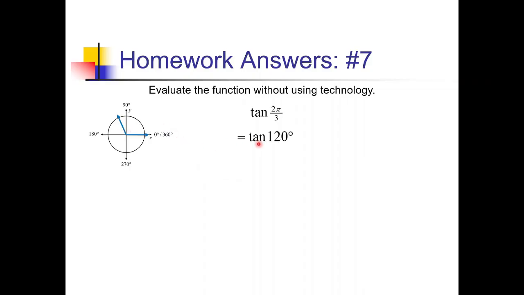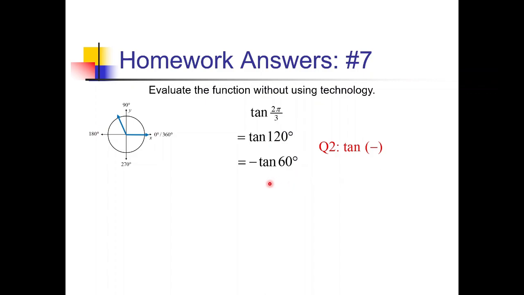So let me figure out if tan should be positive or negative there, and then I'll get the reference angle to rewrite this thing. So tangent is y over x. Y is positive, but x is negative over here. Since y and x have opposite signs, that means tangent is going to come out negative there in quadrant 2. Or you could think of it as tangent is the slope of the angle, which we can see is negative here. Just two ways of getting to the same conclusion. So let me write my reference angle now. We're closest to the 180 line. 180 minus 120 is going to give me 60. So then this becomes negative tan of 60.